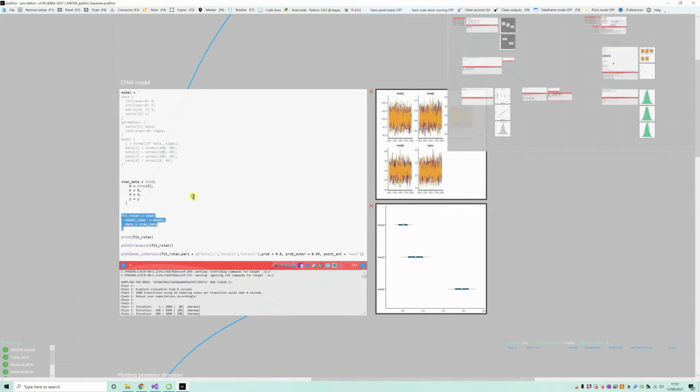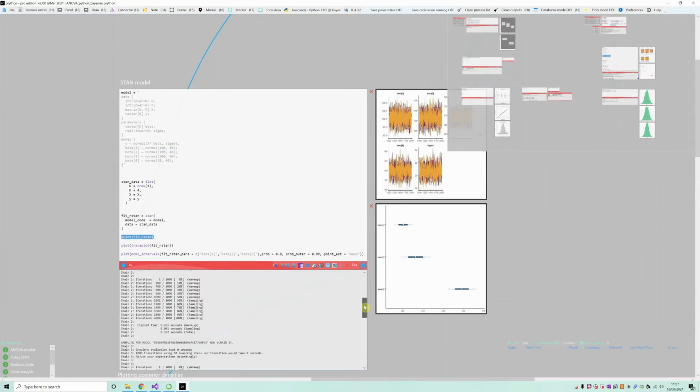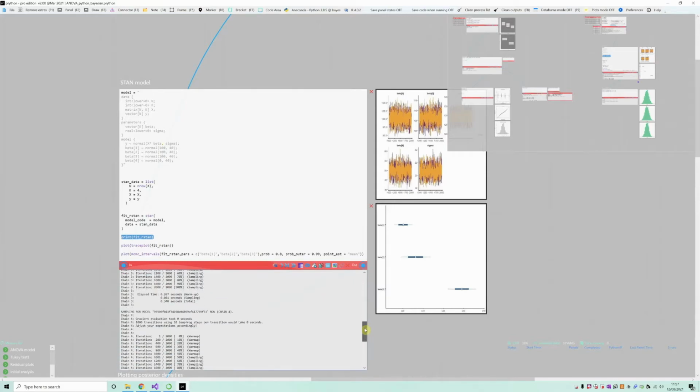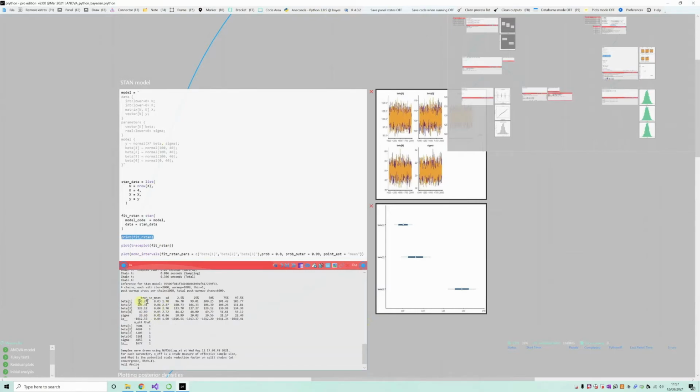So we call fit our stan. You can see what I'm doing here. We are printing the values. This is usually not very important because it's hard to see. And then this is the important bit. These are the results. You can see that the mean for each one of them are these ones, the standard deviation, the SD mean, and then we have the percentiles. Maybe this is not very easy to see, so what we usually do is to plot them using some tool and see how they look like.